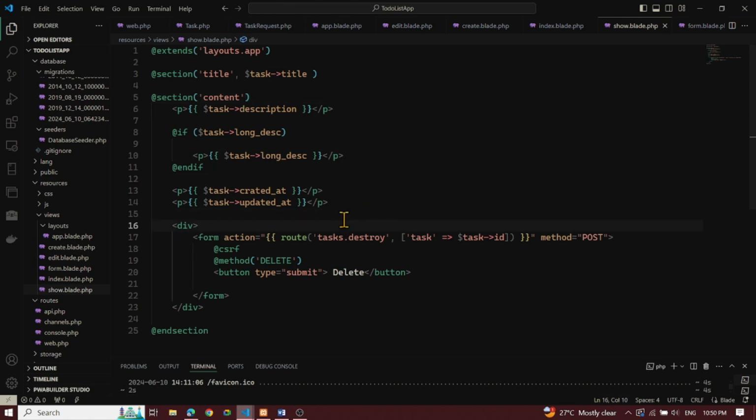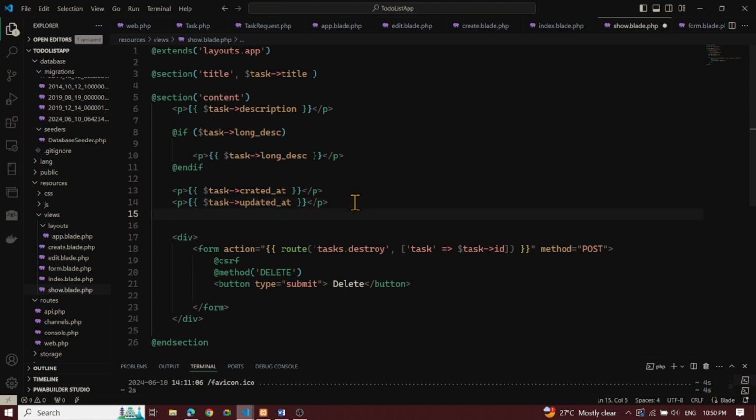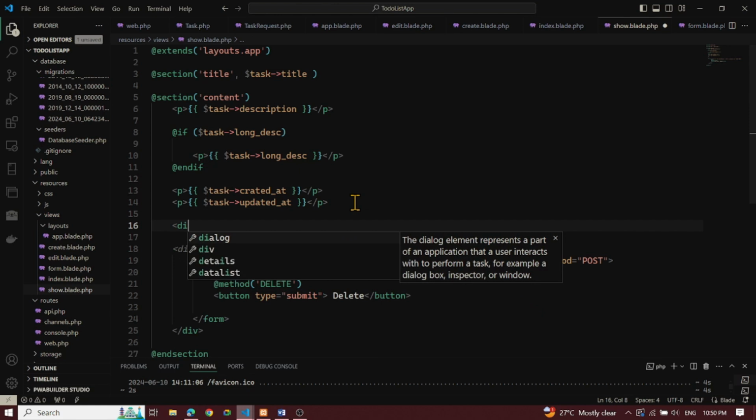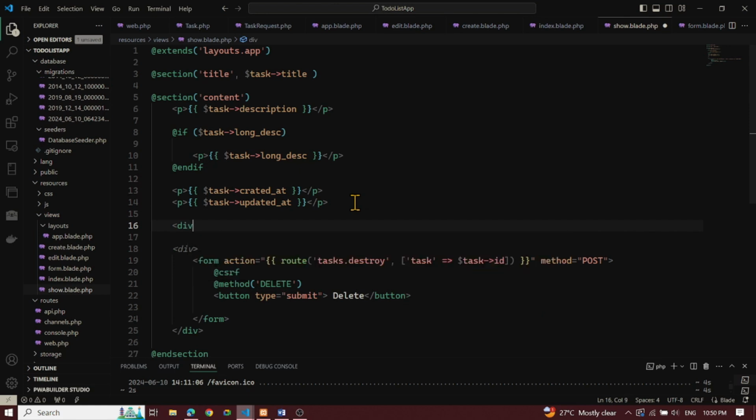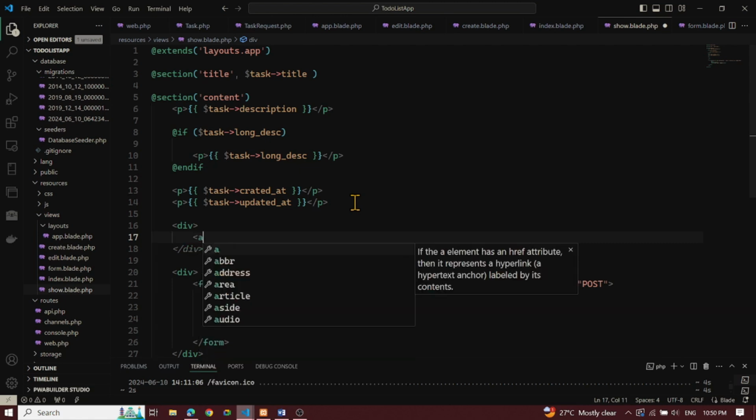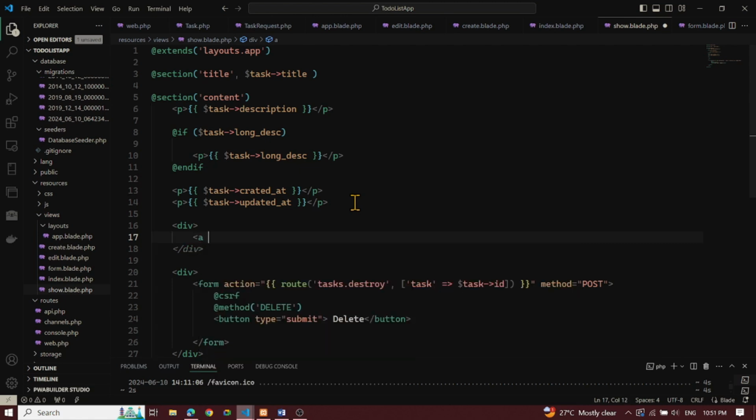So in our code, we can go to our show blade, and here we can put a division. Okay, div, and then inside this we can put an a, and then let's pass here the task, that's with s. This is a route.